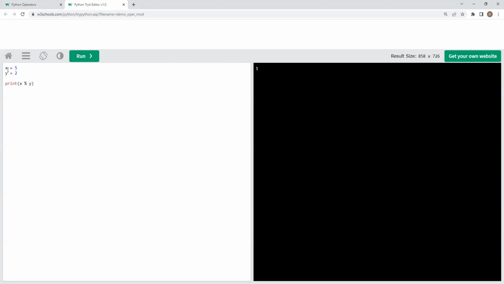These 3 lines of code print out 1, because modulus is the remainder of what you get after you divide x and y. In this case, it's x and y because it's x mod y. If it was y mod x, let's actually try that. You would get 2. So x mod y, if we change it back, the reason why you get 1 is because if you do 5 divided by 2, the answer should be 2, but there is a remainder of 1. So that's why the 1 is outputted, and every time there is a remainder in a division, that's what you're going to output. So if the remainder is 0, then it's just going to output 0.